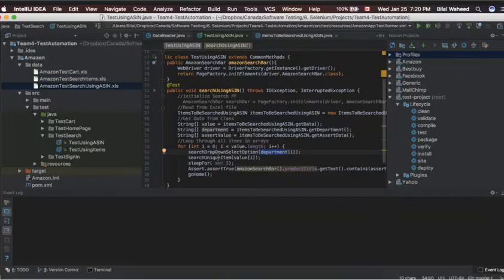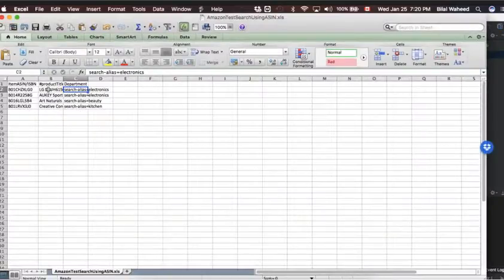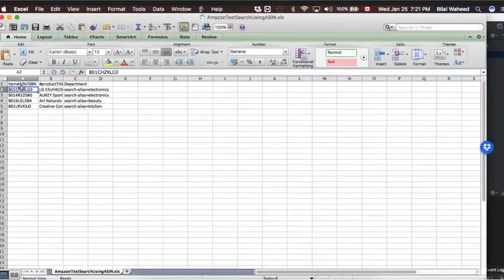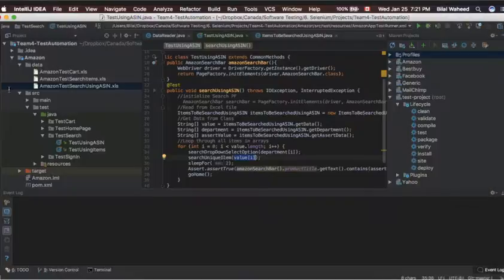Then search unique item is another method, and I pass a value to it. Which value am I passing to this method? It's this value over here. What this method does is populate the text field, the search box on the top of Amazon, with the text that I'm providing, and it presses the enter key, and afterward it clicks on the first result that it gets.